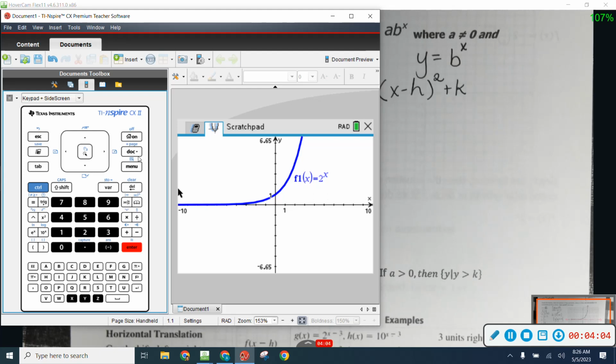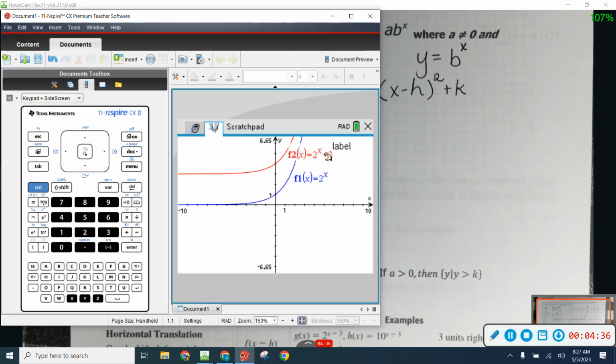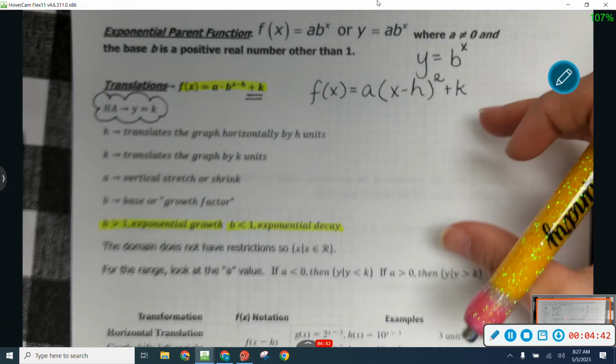Okay, but if I were to graph 2 to the x power, and say plus 3. Okay, that plus 3 tells me it's going to go where? Up 3. Okay, so I shifted my whole entire graph up 3, which also makes my asymptote shift up 3. Okay, so that's why your k value is going to be your horizontal asymptote. Okay, so I just wanted y'all to visually see that because I didn't put an example right there in the notes.